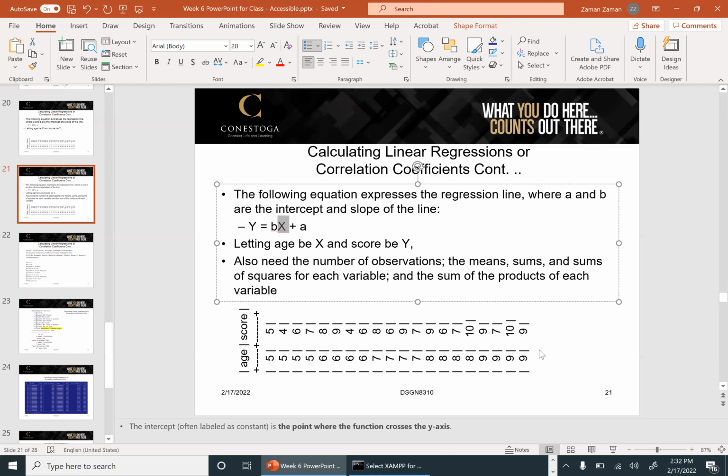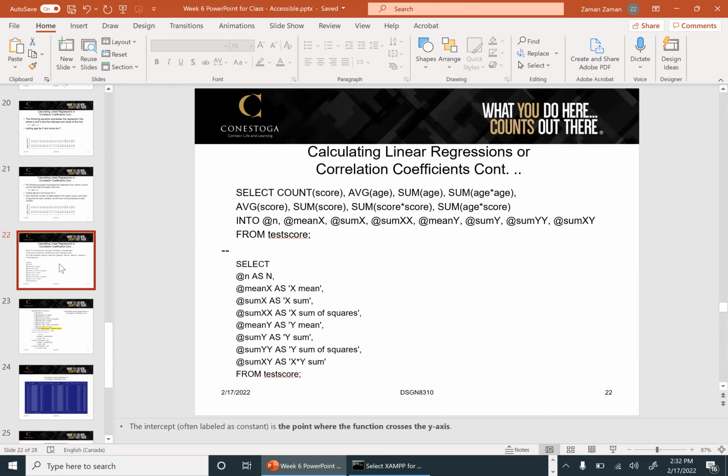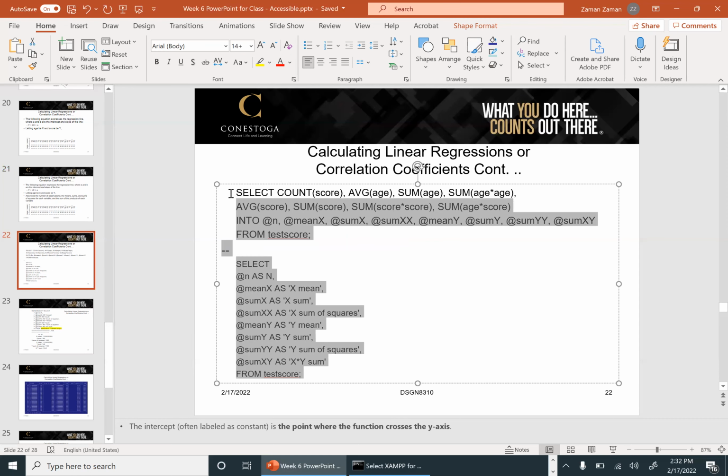And we'll be counting the intercept point and B and A by using those sum squares, and from those different parameters or variables. So let's run this code. You can see these are calculating those sum squares of different X values and Y values, and we are keeping them in those user defined variables. And after that, we are putting them in a table so that it looks good.